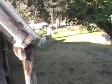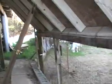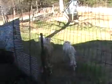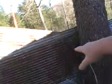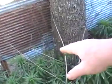Again, we need some more rain so we can get more grass. We'll get whatever rain we're given. They're eating the grass, though, since it's growing up better. Yeah, the breeze blew through here and knocked the door over. It does it sometimes, kind of like a little wind tunnel to some extent. And then, of course, the tiger lilies, they are getting along here pretty good, as is some of the wild lettuce. I put up some sheet metal here to try to deter them from getting to the tiger lilies. I don't know how well it's going to work.